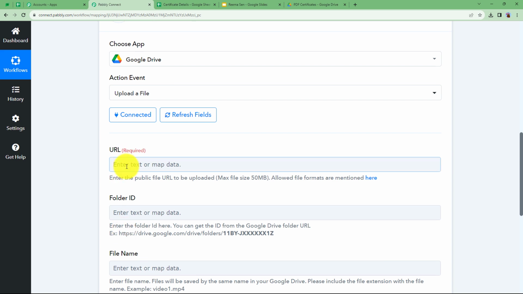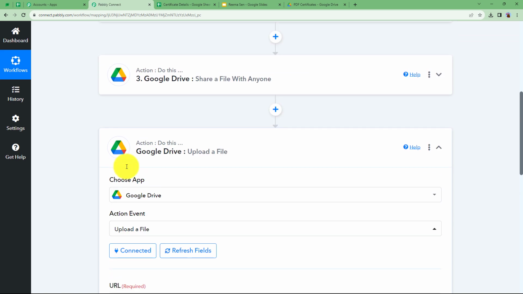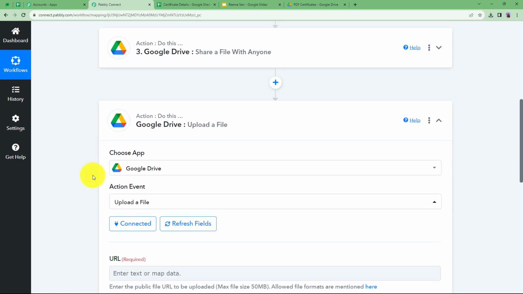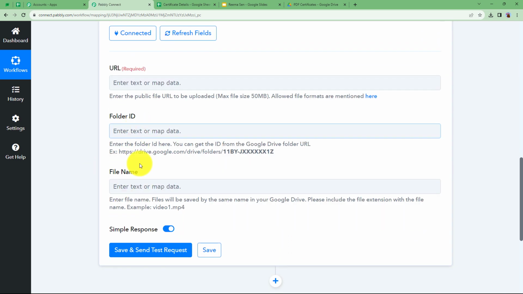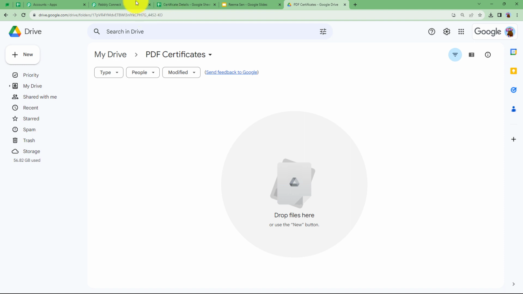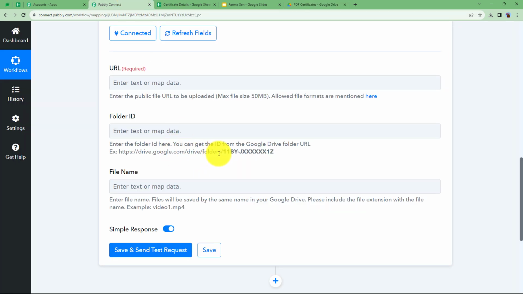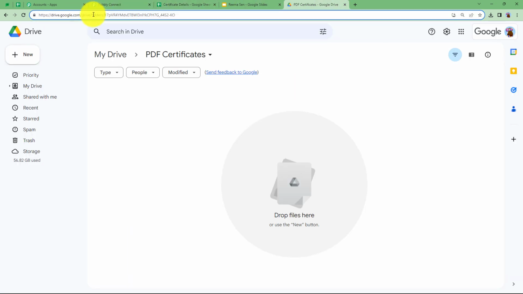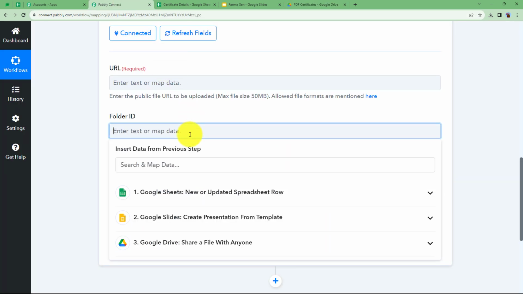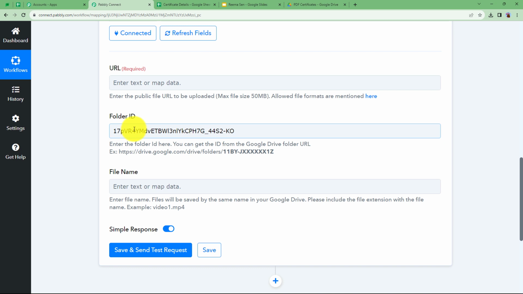Now you have to enter a URL which is supposed to be shared, which is actually going to be taken from this step where is the PDF link. Alright, the folder ID has to be entered over here, and the file name. So the folder ID is going to be the same, right? We are not going to change the folder ID again and again. So what you're going to do is, this is the link of your folder. When you open the folder, this is how it looks, and this part of your link, which comes after folders/ is your ID. So let us go to our drive and see. After folders, whatever is there, copy that gibberish and paste it over here. And this is your folder ID for PDF certificates.